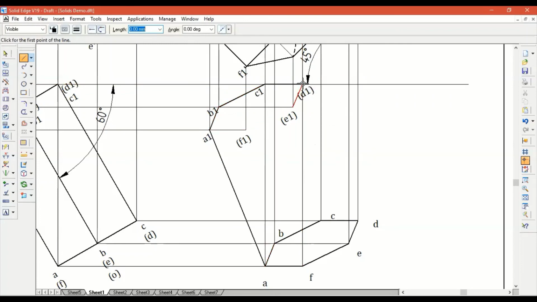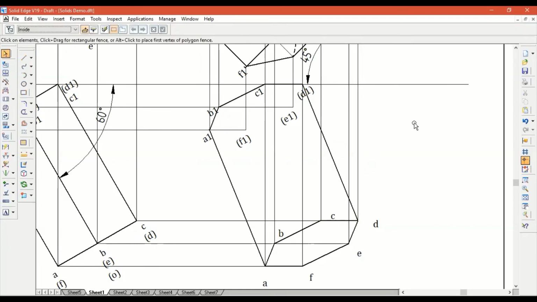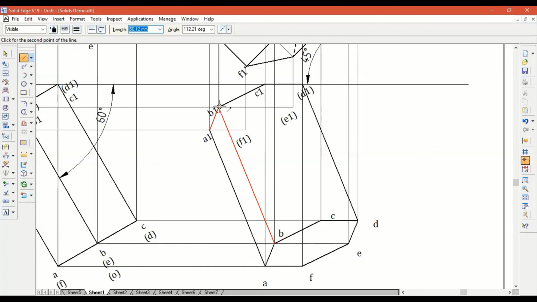Sorry, from D1 you go to D. So this is going to be your boundary. Next, you're going to draw the longer edges. AA1 is already done, so BB1, since both B and B1 are visible, that's fine. Same thing holds true for CC1. We've already marked DD1 because it's part of the boundary.